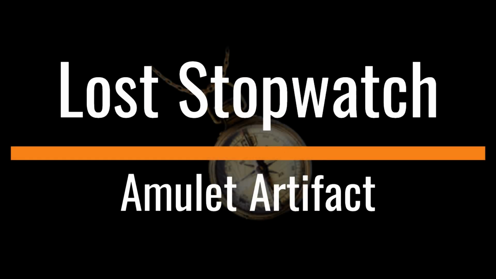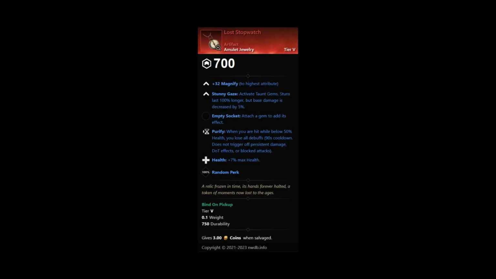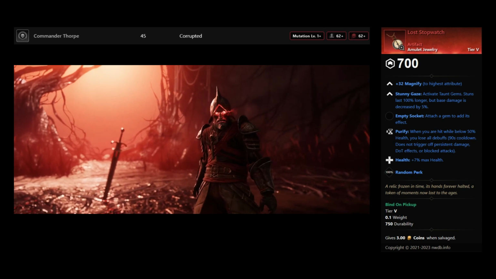Today I want to talk with you about the Lost Stopwatch Artifact amulet in New World and why it is so special and probably also a little bit dangerous. The drop location is the mutated version of the Depths by Commander Thorpe, that's the end boss.